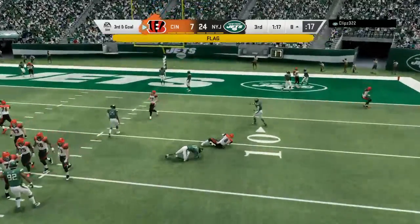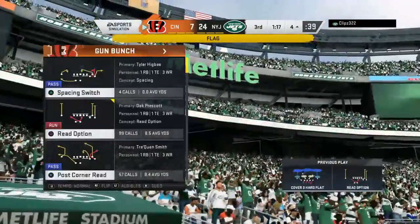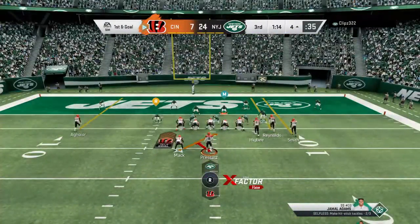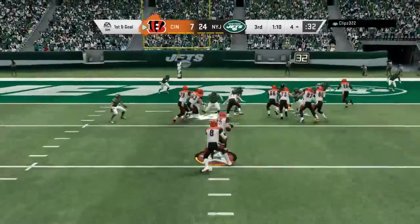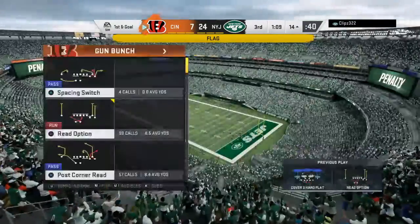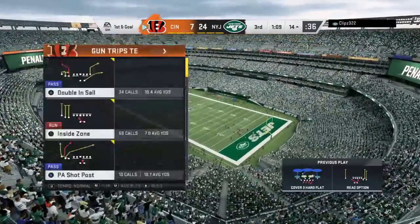And he's taken to the ground, but he was pulled down by the face mask. Here come the flags. And I believe this is going to be a 1st down. So now then the penalty's got him set up with a 1st and goal. Out of the gun, here's a give to Mack. And he's not even able to get back to the line of scrimmage. Now there's also a flag down, and it's in the area of holding. Let's go.